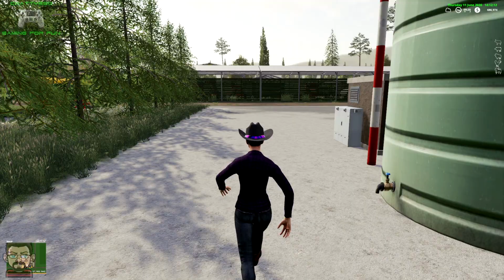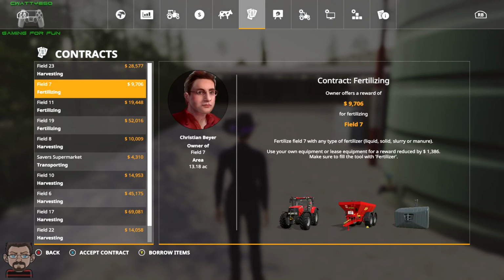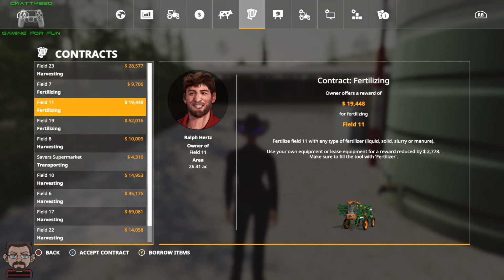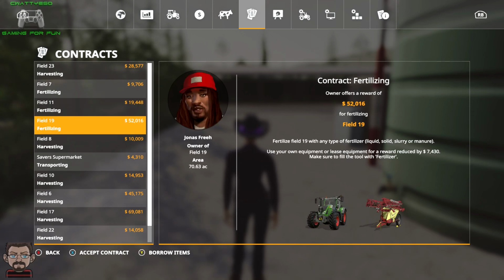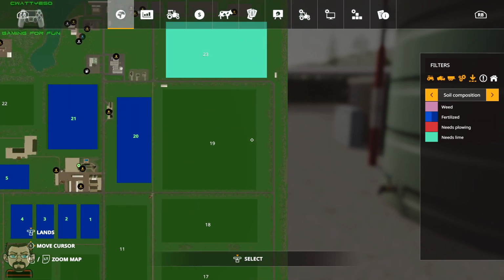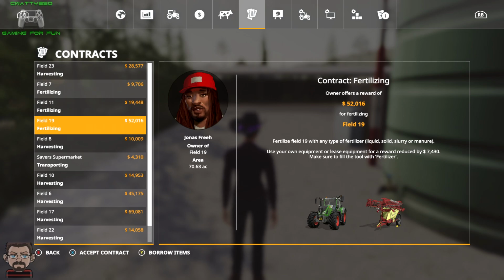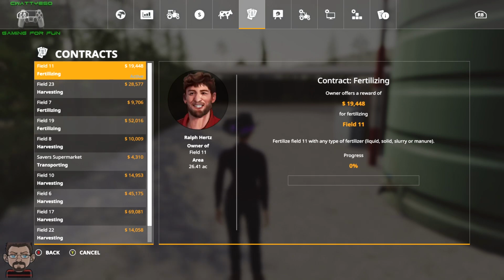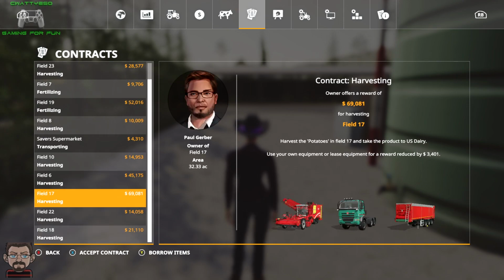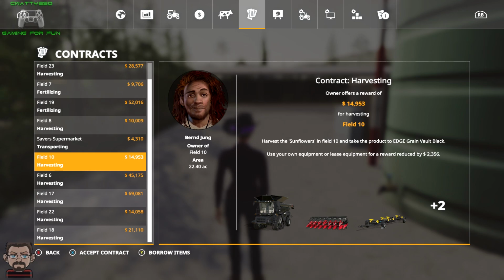So a quick look at the contracts. Is there a spraying contract, a fertilising contract? There is. $52 grand for fertilising field 19. Is that pretty close to where I'm at? No, that's the big one in the middle. Field 11 is not bad. That's the one nearest my farm, actually. That's 20 grand. That wouldn't take me a long time to do. And the rest is all harvesting contracts, and it's like potatoes, cotton, sunflowers. See, sunflower harvest, probably not a bad thing to do.